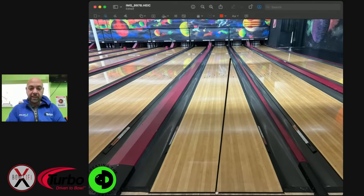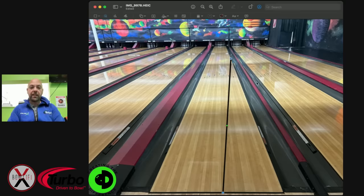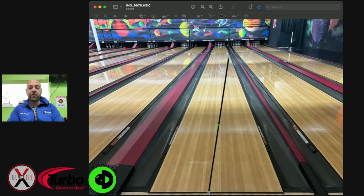And rather than making the 2-1 back to the right, which would then get it to the dry faster and make it hook more, sometimes I would opt to go 2-2 or 1-1 and go back this route. Now that just brings everything closer to the pocket and I can get there a little bit easier. This is the type of move that we use a lot more in PBA style conditions, in tournaments like that, when you're trying to keep the same similar shapes and you're just trying to get close to the pocket.